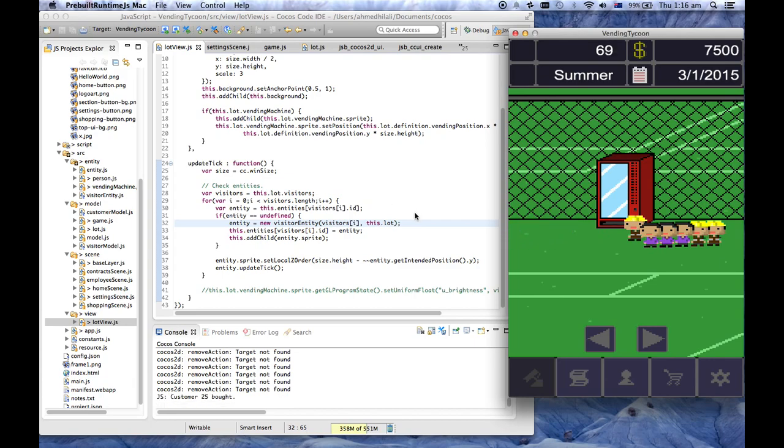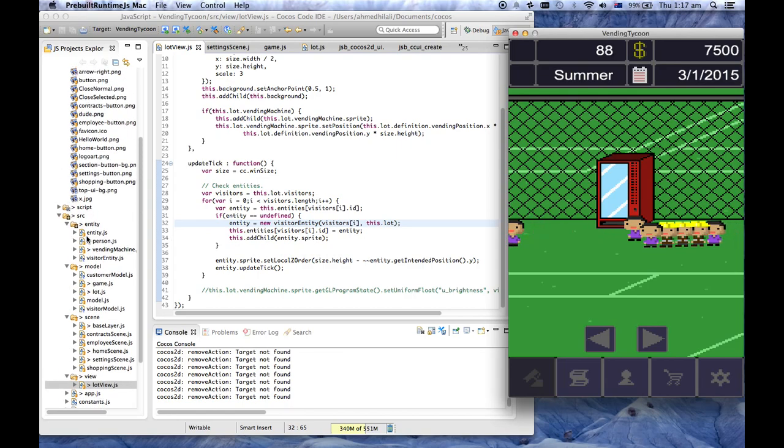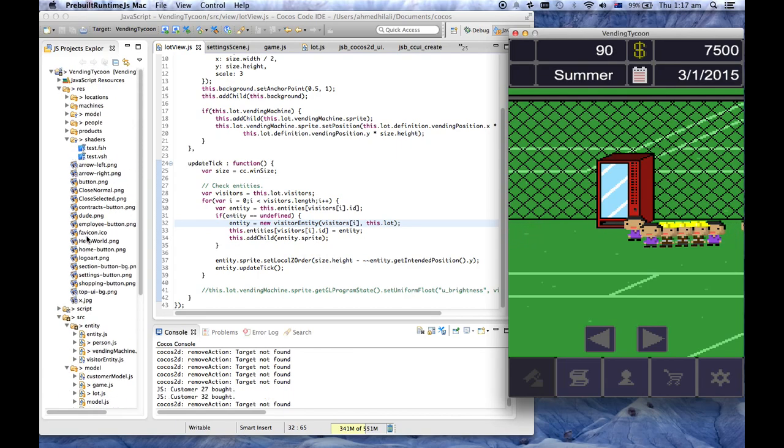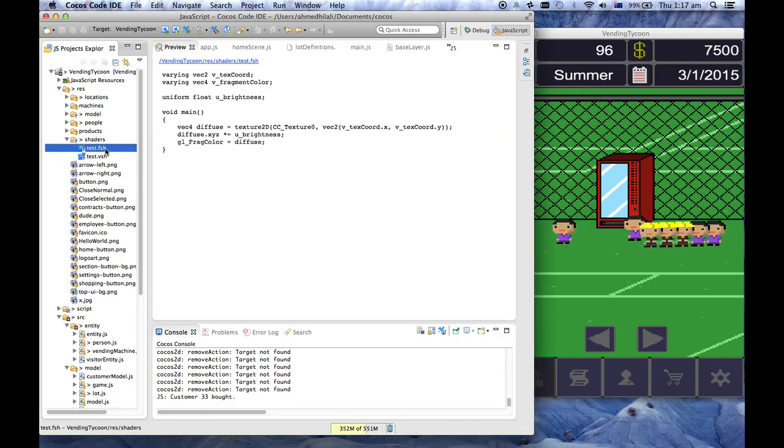So in addition to this video, I might put up a blog post, just simply letting people know how to implement shaders in Cocos 2D JS, since I couldn't really find that kind of information online. Luckily though, with some preparation for this video, I was able to figure it out.